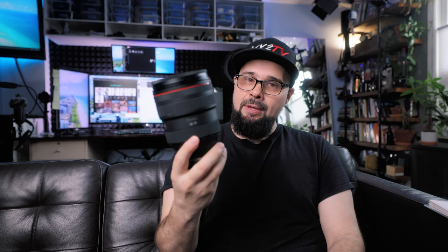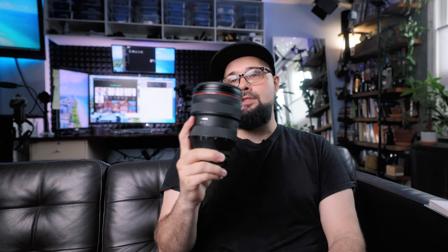Okay, so now let's talk about who this lens is for. Who will benefit from buying this lens? Wedding photographers, maybe. Event photographers, maybe. Concert photographers, yes. If you're shooting live events and concerts and you want one lens that can do just about everything, I would say this is the lens for you, because you've got a little zoom range here. It's not the biggest zoom range, but it allows you to get a little closer, get a little wider. You can shoot shots of people's heads, group shots.